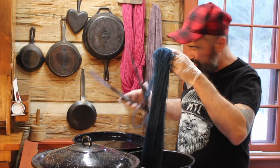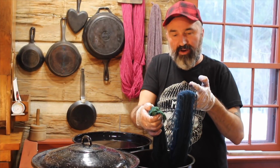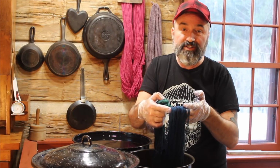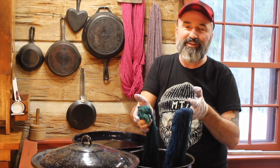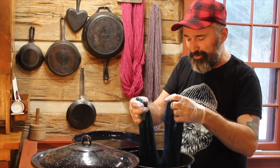So it's fantastic. You can see, just hold up the very bottom, you still got, that's what it came out as, and this is the color that it is now. It's fantastic. This will turn as dark as this. So indigo is fantastic. I love dyeing with it. I'm looking forward to spending a whole episode on it as well.